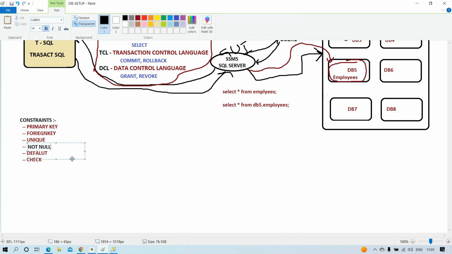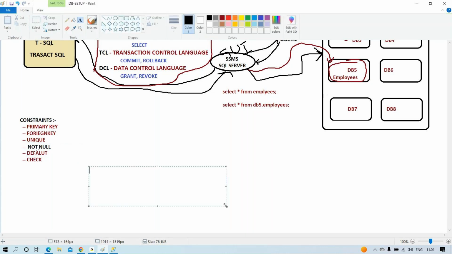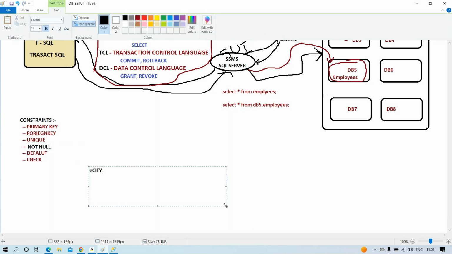Okay. So the next one, the default constraint. What is default? For example, I have a city column, and I'm specifying the Hyderabad related employees information.